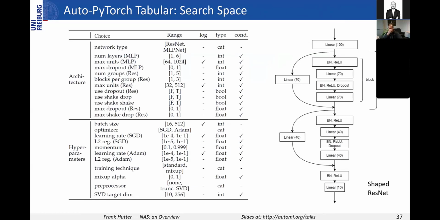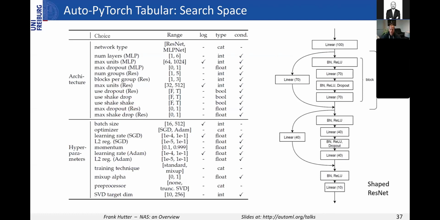The search space we used here, in AutoPyTorch, so far we focus very much on tabular datasets because the space is less crowded in a sense than, for example, CIFAR and so on, where you also need a lot of resources to compete. But for tabular datasets, we used an architecture that's basically like a ResNet, but a shaped version of a ResNet, where we parameterize things like the number of blocks and then the number of groups of these blocks. And you can also have the number of units and whether you use dropout or not.